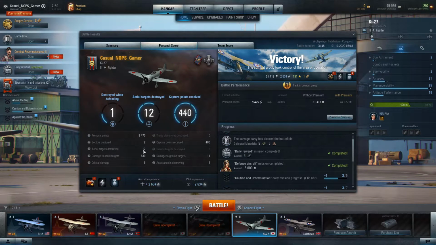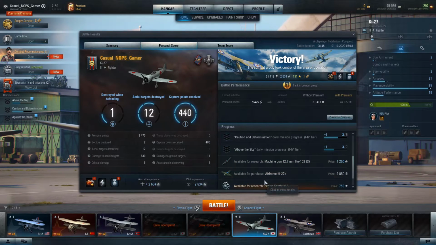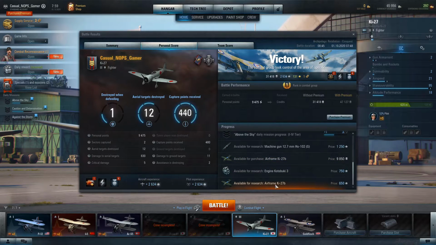We shot down 12, and we got 5 critical damage. So I guess it's 20 in all. But all right, let's see here. And assistance in destroying 2. So all right. We've got ourselves available for purchase. Oh, we can actually get the K. Okay, that's the extra airframe.